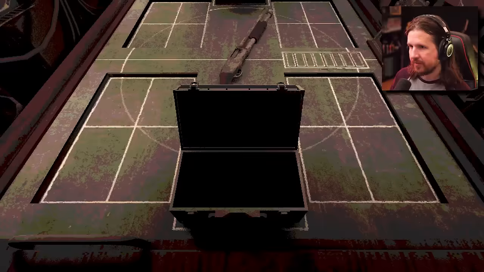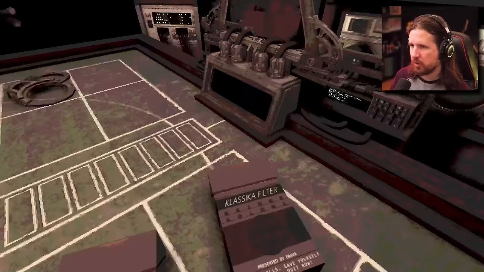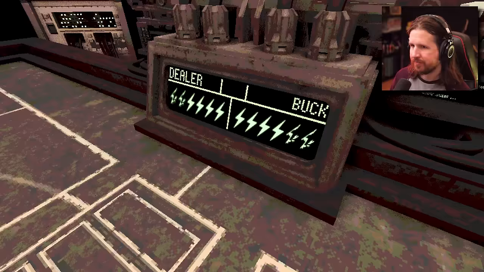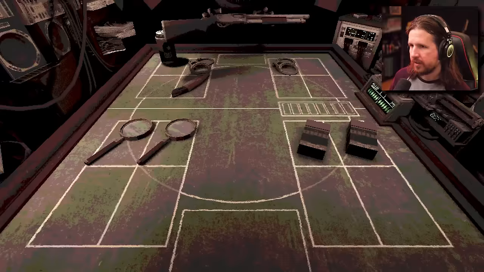Okay, let's see what we get this time. If you're wondering like what strategy I have for what items go on which side, I don't have one. You know the drill. One live round, two blank. Okay, I think for this one, I'm feeling lucky.